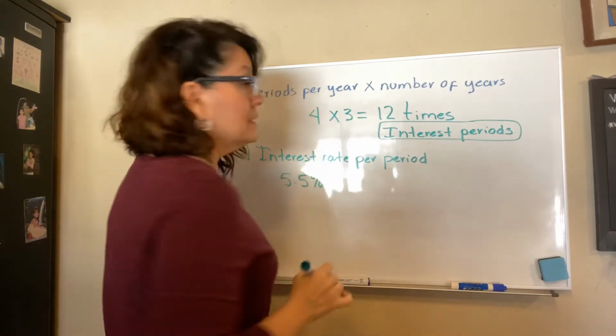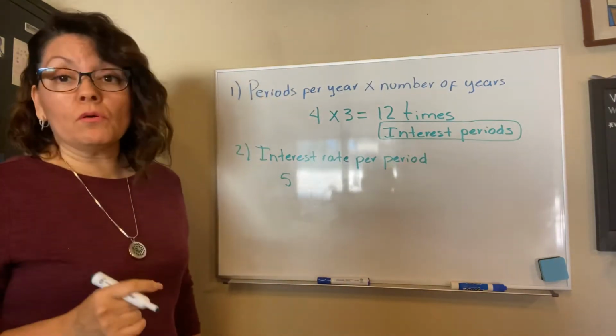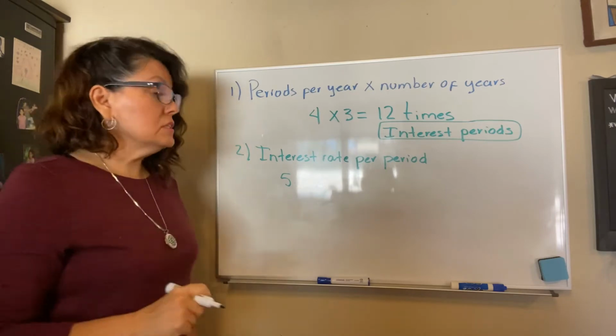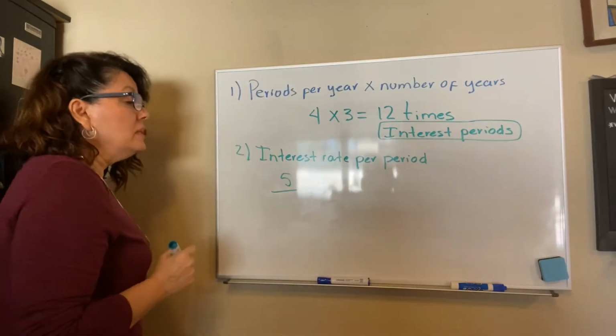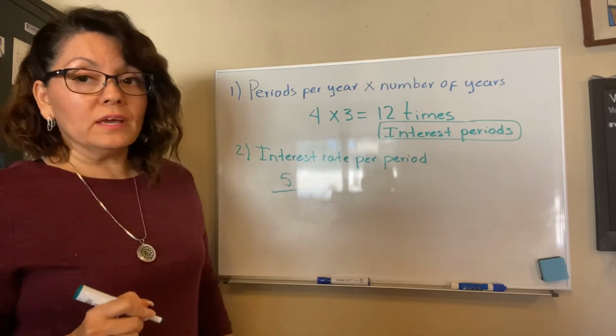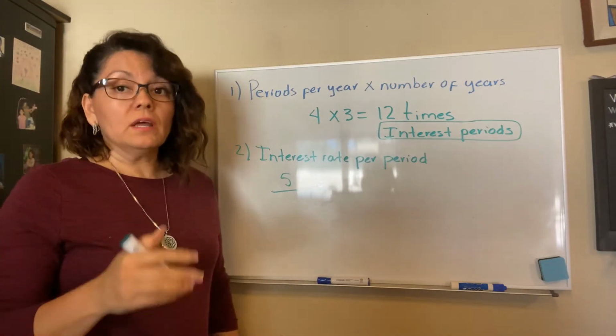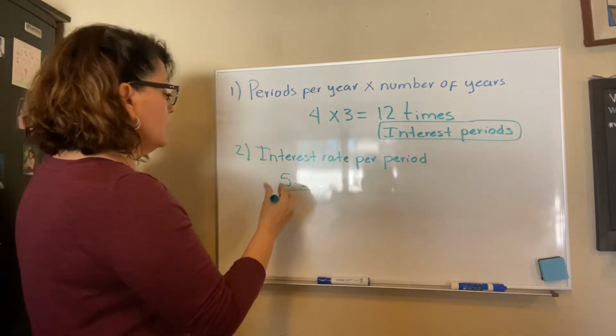4.5%, like what I said. We're not going to convert this one into decimal, not this time. So we're going to leave it as a percentage. So how many times is that person going to get the money during the year? Because it's quarterly, we said it's going to be 4.